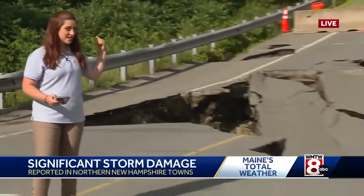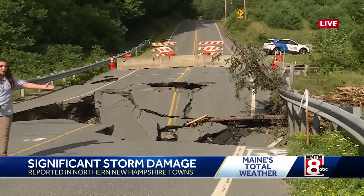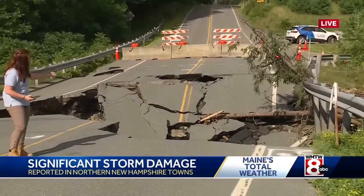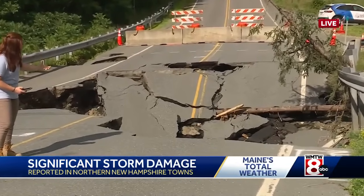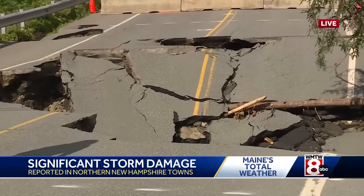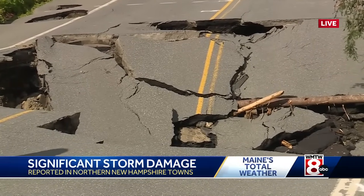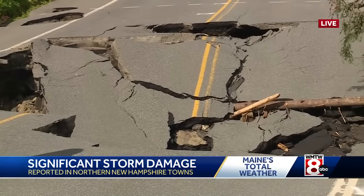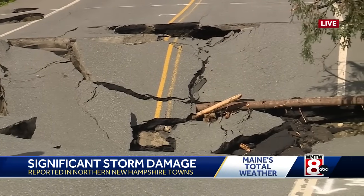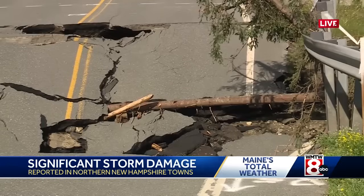It is completely washed out. It is one of the main routes that gets you to and from Littleton to Dalton — a north and southbound route. Right now you can actually hear the water still rushing. We see huge piles of heavy concrete, the cement completely collapsed. We're talking about heavy rocks and all the debris that's washed along with it, a tree included. It's hilly terrain, and what they are telling me is that when all the rain came in, it had nowhere else to go but down and through the mountain terrain.